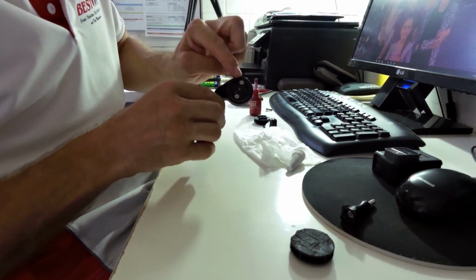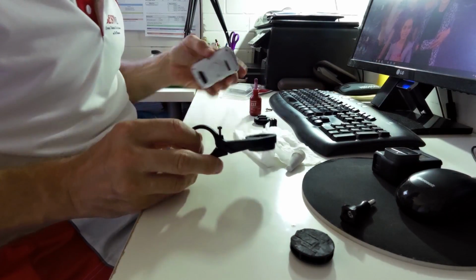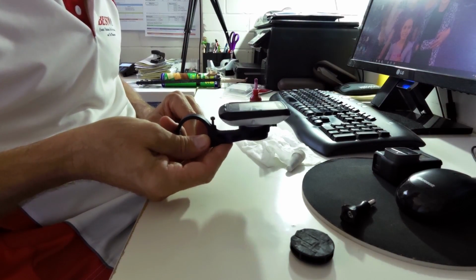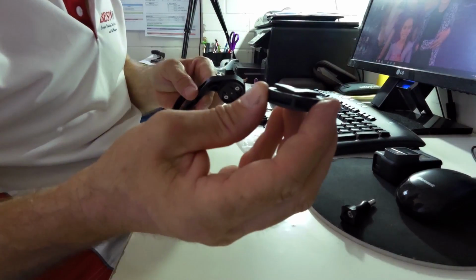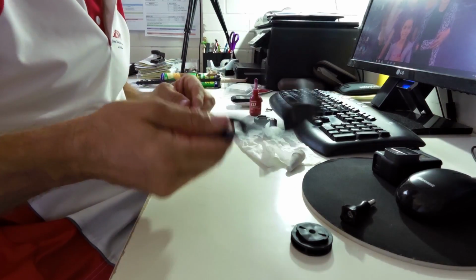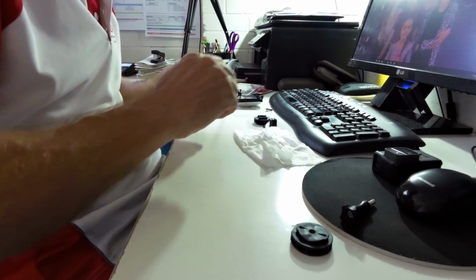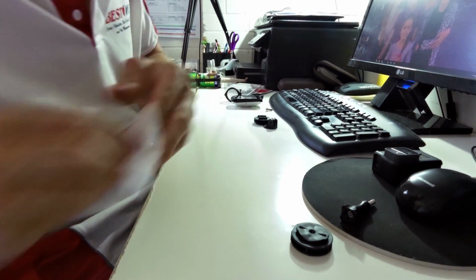Okay, so that one is screwed to that one. All right, so now you should be able to get your Garmin device, whichever one you're using, locked onto there. All right, and then your other one here locked into the underneath. Okay, so that's the bike bit done. That bit can go back on the bike now. It's all finished. Put the Loctite away. I'm going to end up spilling it everywhere.